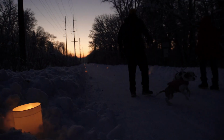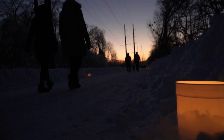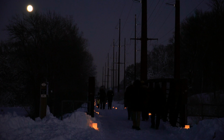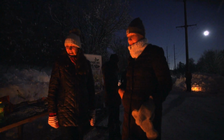Oh, it's a beautiful night for a walk, and snow, all the new snow and the lights and full moon. It's just a perfect night. Yeah, something fun to do. Fun for the dogs too. I liked how still and quiet. It was magical with these icy lanterns. It was good. Yeah, it's super pretty. Yeah. Fire and ice and everything Minnesota nice.